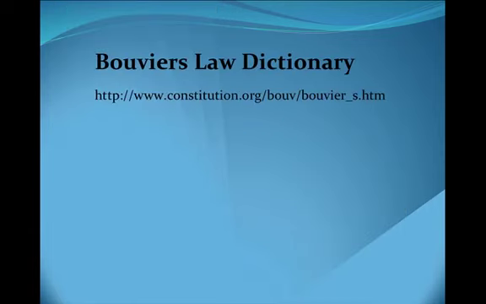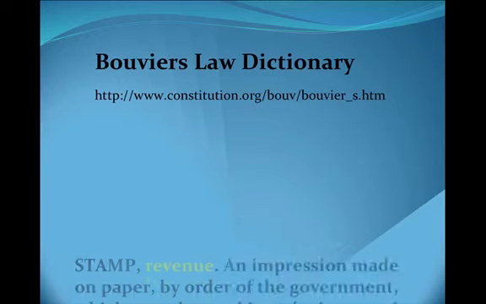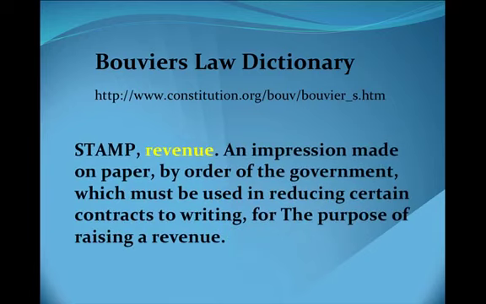So we need to go to several sources just to find out what is going on with this. One of the easiest ways to find out the meaning of words is to go to Bouvier's Law Dictionary. That's the address line for it there. If you type that into your browser, you're going to come up with Bouvier's Law Dictionary, and we're going to look at what stamp means. We do use several other sources in this, including the Acts and Butterworths Law Dictionary. Whichever one is applicable to your country, this is applicable to New Zealand. Just go online, use Google, and you'll find the things.